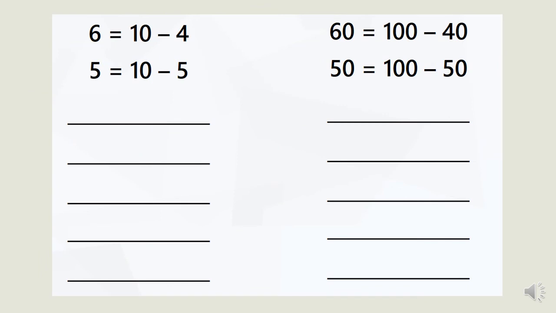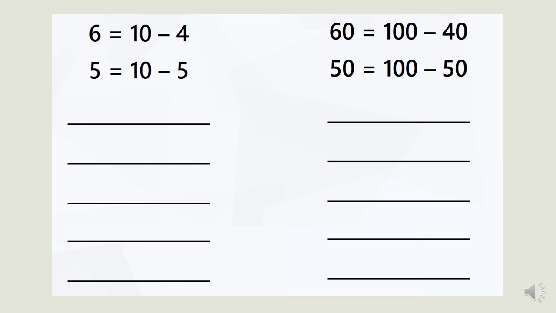Now, this is an extra thing. You haven't got this on your sheet, but sometimes we see the answer first, don't we? We try and catch you out. So the answer comes first, and then we get the sum. But remember, the word equals means the same as. They need to balance. So 6 is the same as 10 take away 4.